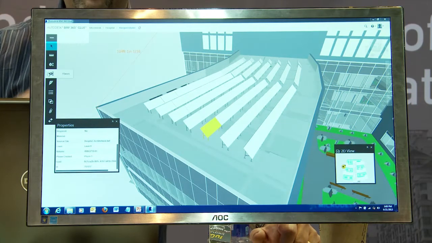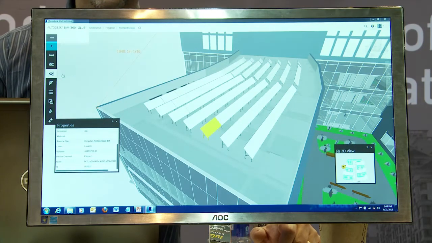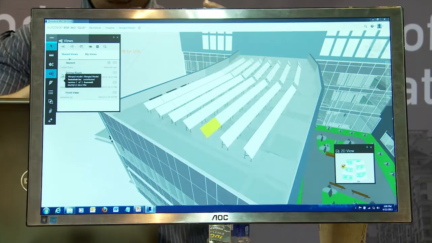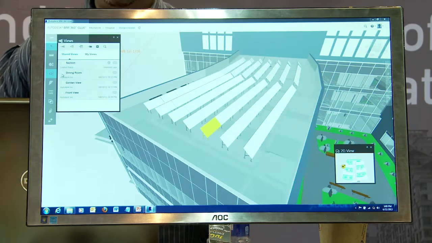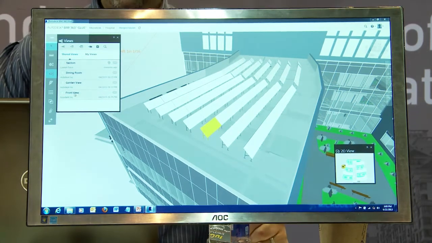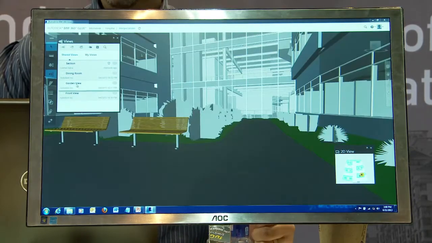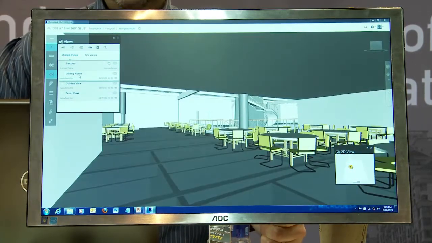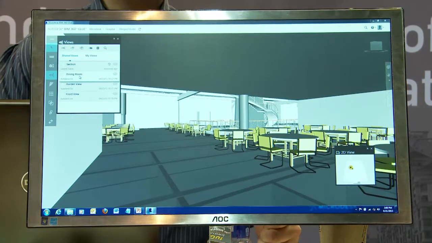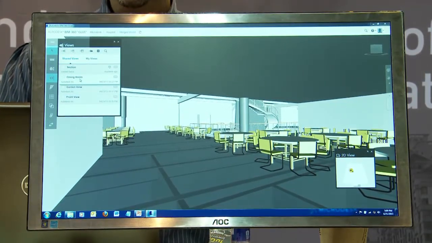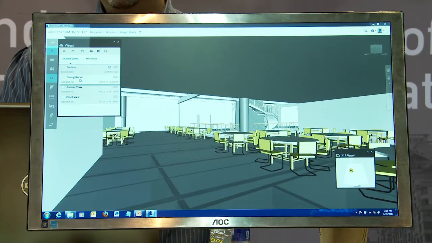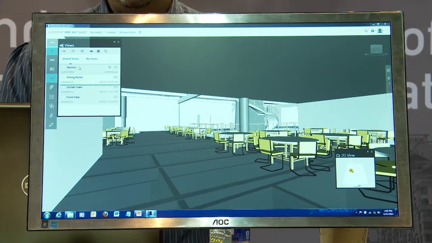So let's move a little bit further past that. One thing that is great is the ability to capture snapshots that you can share with the team. Not just on issues, but also for accessing areas. For instance, you can go to the front view by clicking on it, the garden view, the dining view, and it's so fast. That's the beauty of it. One of the things I'm pretty impressed with is the ability to do things that typically take a lot longer on tools like Navisworks. Again, it gives you the same access, the same data, but just a lot faster.